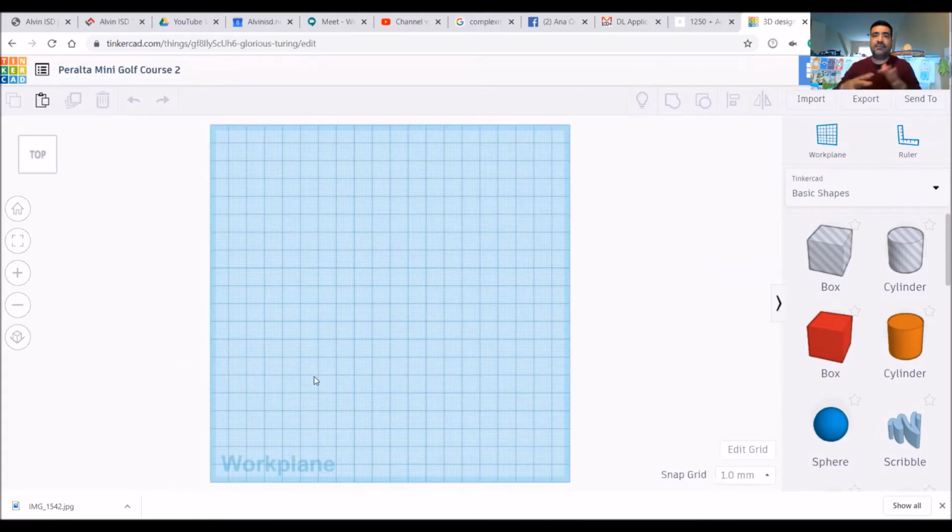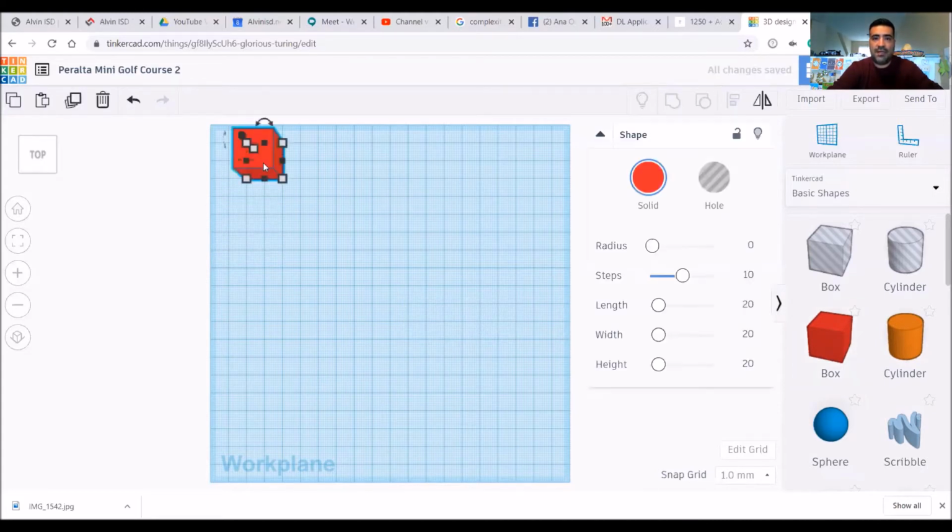Go back to where we were in the classroom. We had an idea, we thought about it, we completed it, we sketched it out. We actually used grid paper to draw it out, and then we used a big blueprint to make it even bigger. You're doing the same thing, but now you're actually using 3D shapes. So I'm going to start off with a box. I'll just click and drag it. Now remember, you are working with a 3D plane, so you're going to have length, width, but also height.